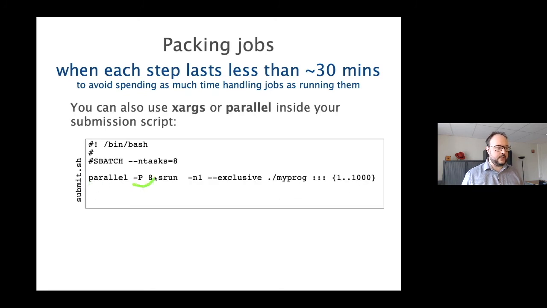Here, the -P has to match the 8 here. You could use the Slurm environment variable, SLURM_NTASKS, to avoid having to write the same figure again, but here I just wrote it, otherwise my line would be too long for the slide. Then srun --exclusive -n1, your program, and this parallel construct to run the same thing over 1 to 1,000.